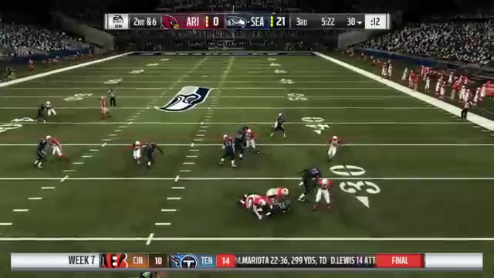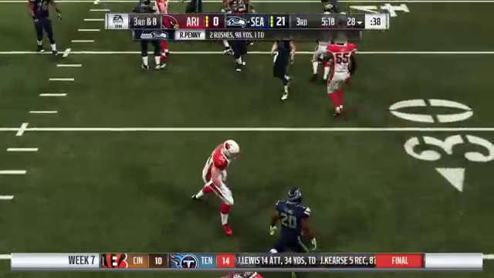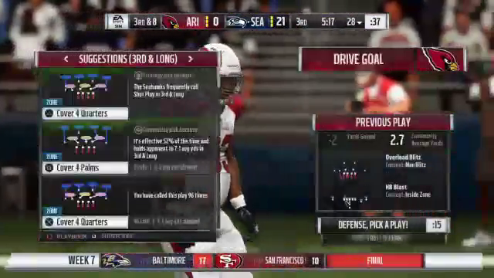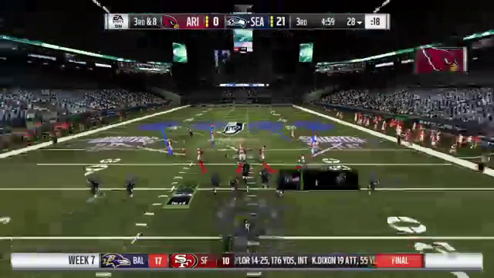They keep it on the ground. This time it's Penny. And forget about finding a lane. He barely had time to look up before he was planted in the backfield. This will be a 2-yard loss on the play. And all of a sudden here, it's third down.